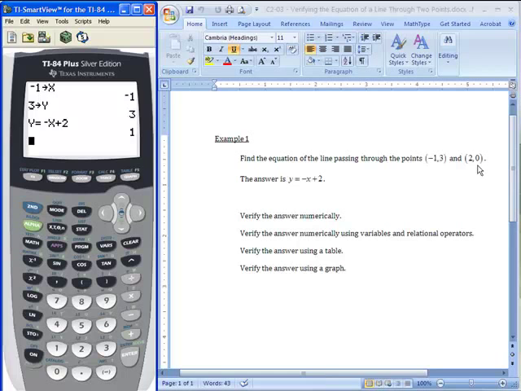All right, we can repeat this again for the point (2, 0). I'm going to take 2 and store it into the x variable. I'm going to do both of these stores in one line. So I'm going to use the alpha key and the period key, the decimal key, to get a colon. And I'll take 0 and store it into y. And we get the y from pressing alpha and 1.